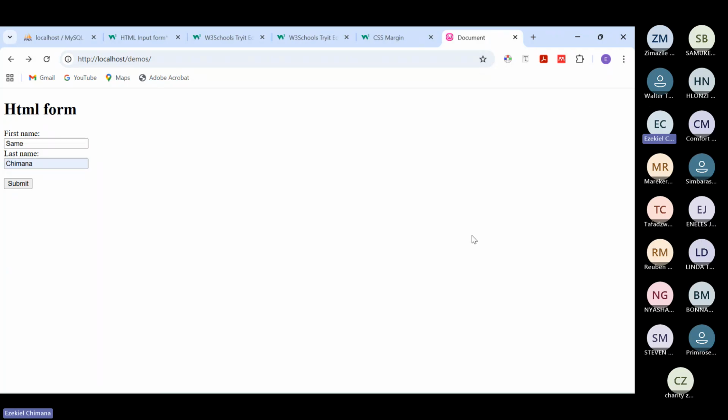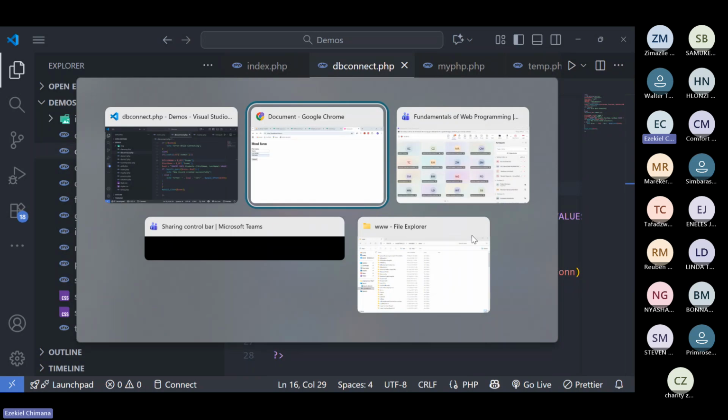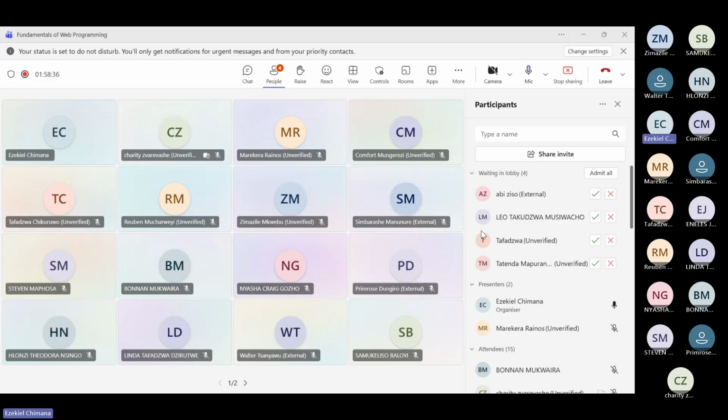But I think we've done the basics that you really need to understand why JavaScript, why PHP, why CSS, why HTML, how you link these things, and how you work with all of them.